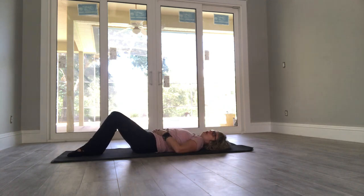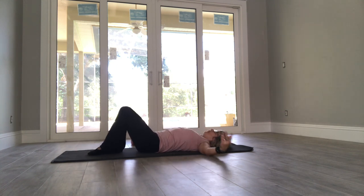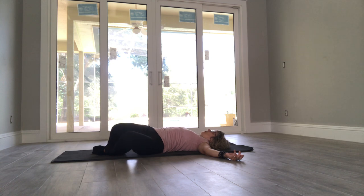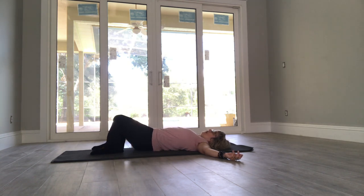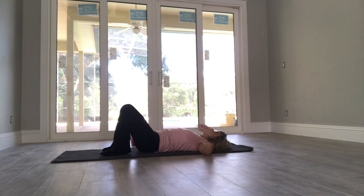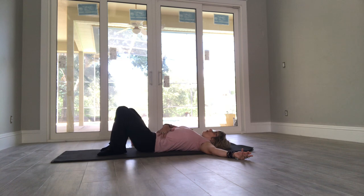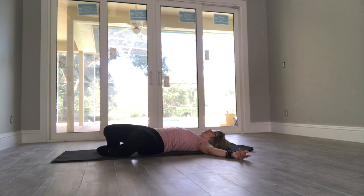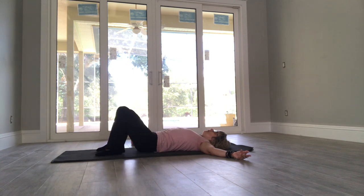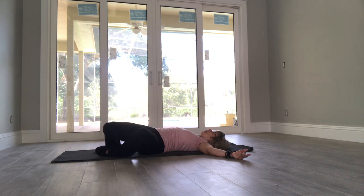Now I'm going to show you a modification that makes it a little bit more challenging. So we're going to do the same thing. I usually like to transition side to side before we do anything else, just to get the body stretched out after each core exercise. This is called the windshield wiper. I added this in just to stretch it all out after you do core work. It stretches the obliques, and it's a good transition between Pilates sequencing. It's a sequence move that will allow you to transition into the next core exercise.